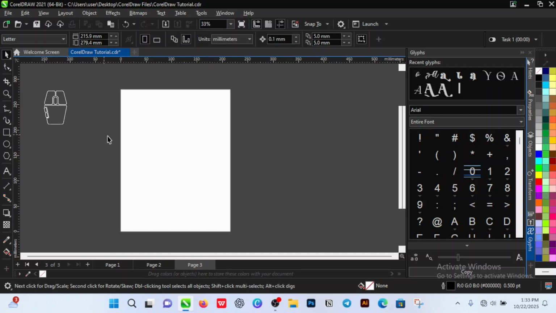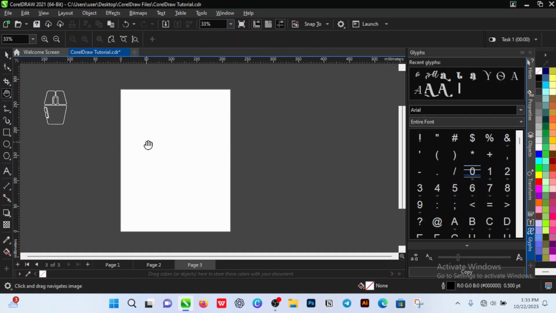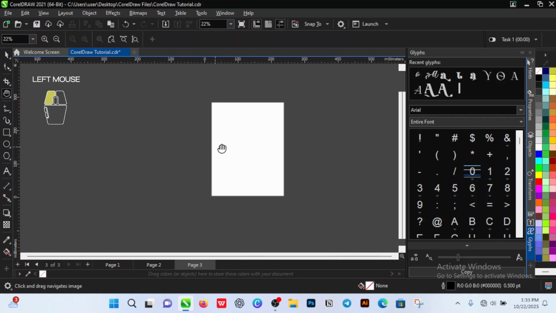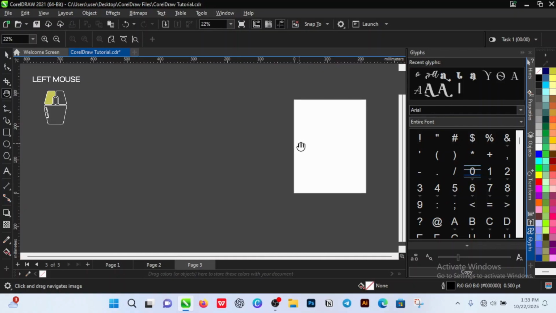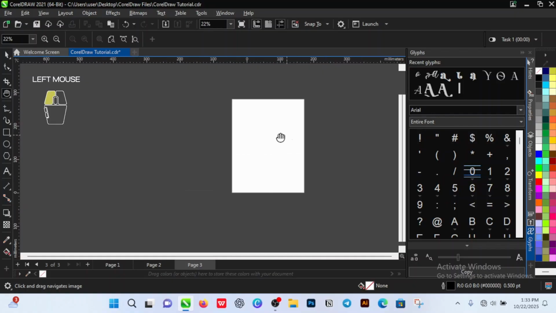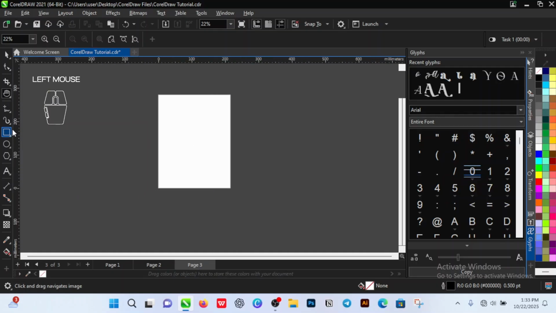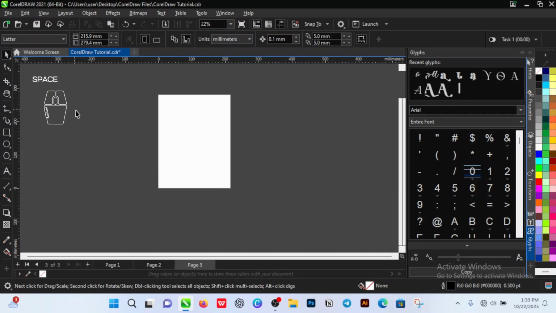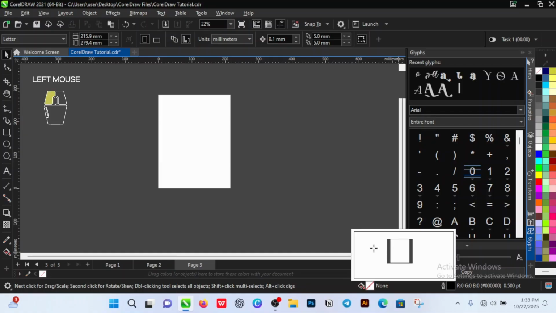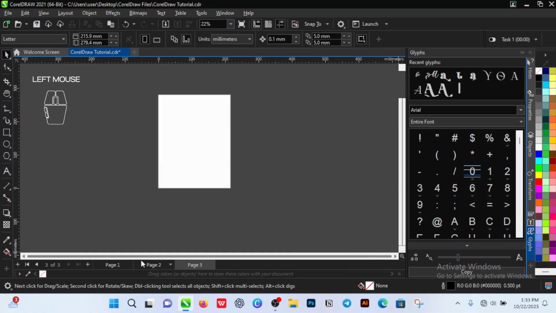For panning, you just need to press H. Once you press H, you can pan. By panning, I mean you click and hold and then you drag to the section you want. Another way of doing that is by clicking here. If you click this, you can pan to where you want to pan.